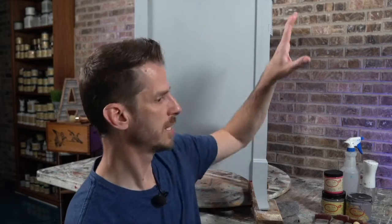I'm not going to do it tonight, but the top has been sanded. I'll probably use a Voodoo Gel Stain, most likely Black Magic, on that, just to continue the gray tones. I think that'll look really good.